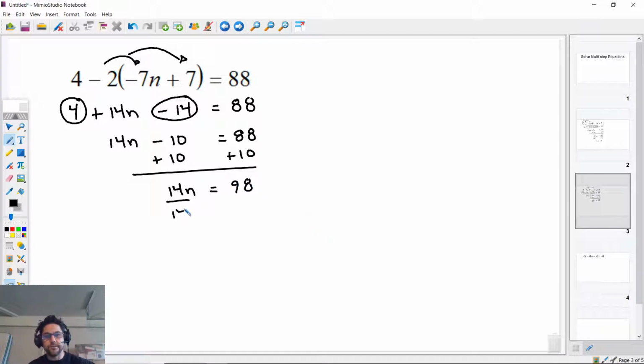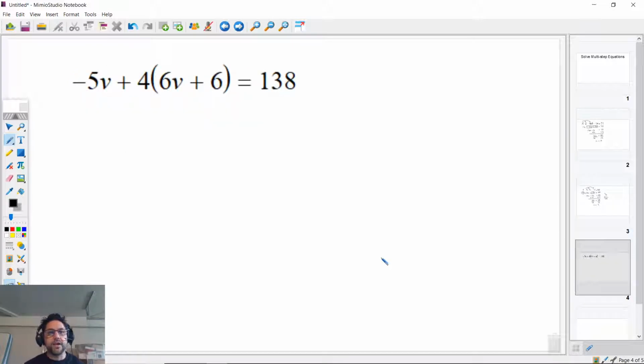Divide by 14. Now, if you don't know what it is, just looking at it, you could think about the following. Instead of dividing, you can go over here and think about, okay, if I multiply by 14 and another number, it has to end in an 8. So 4 times 7, isn't that 28? 7 times 1 is 7 plus 2. Oh, very nice. So n is 7.